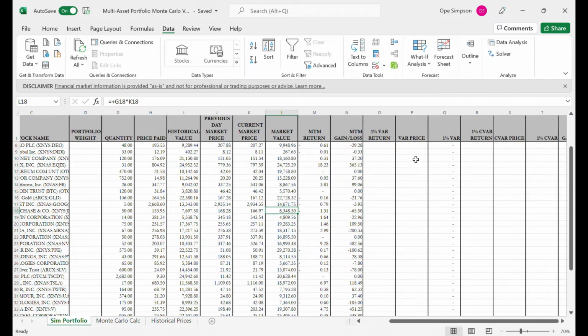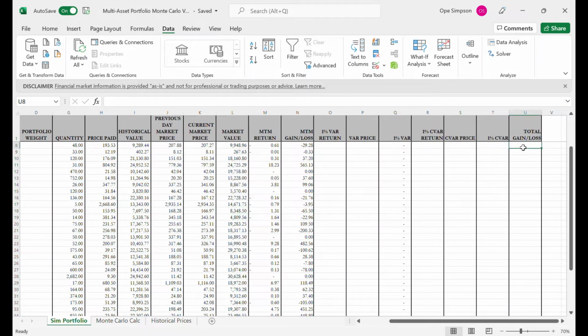The next step is to calculate the total gain or loss we've made on our portfolio, and that's basically the current market value less historical value.